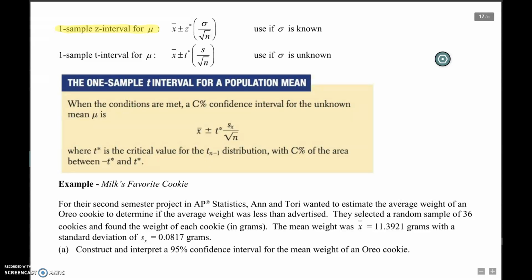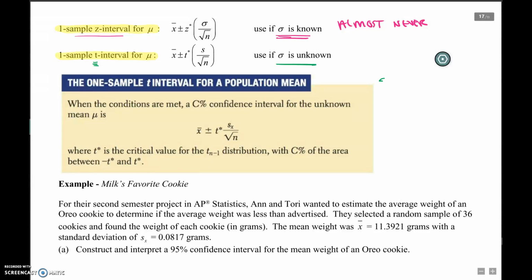We're going to use this one when sigma is known, when you know the true population standard deviation, which should be almost never, right? We don't really know that thing, so we really shouldn't be calculating this one at all. However, if a problem says that you know sigma, I guess that's the one to use. The one we're going to use most of the time is a one sample T interval. We're going to use that new T curve that we learned, and we're going to use that when sigma is unknown. So the formula is the same.